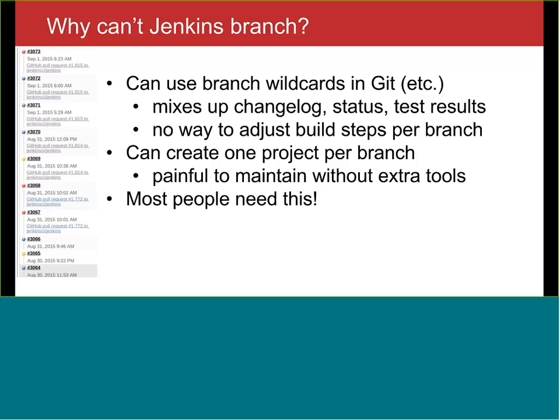So some people create a separate project per branch, so that solves those problems, but then you have a bunch of different Jenkins projects, and this becomes a maintenance burden. So then they try to add in extra tools to script the creation of different projects for each branch, and so then they have to maintain these extra tools as well and have a learning curve for that. So this is a very widespread problem that we really want to solve.